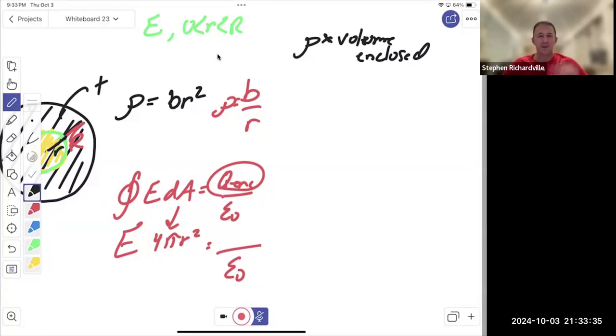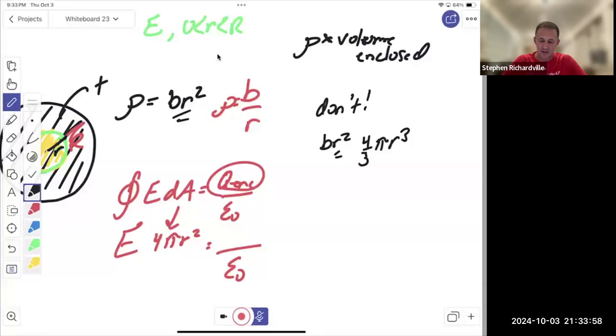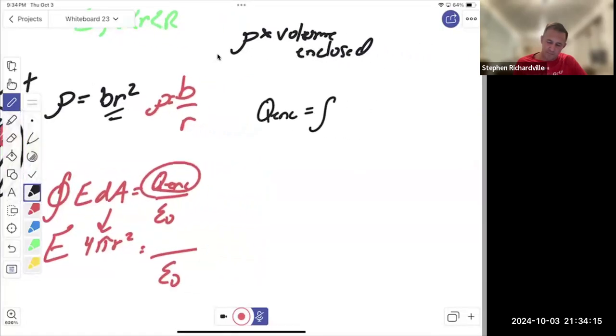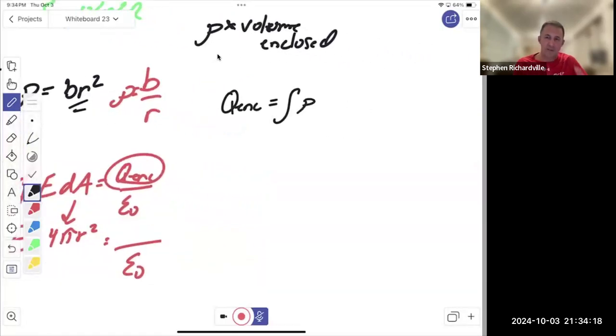But here's the problem. There's an R value in my density. So I can't really multiply. Don't multiply B R squared times 4/3 pi r cubed, because my density is changing. It's not a constant thing at every r. This is funky, right? So I cannot do that, although folks still try. So what in the world can I do? What I really need to do for Q enclosed is to integrate density with not volume, but the derivative of volume, right?